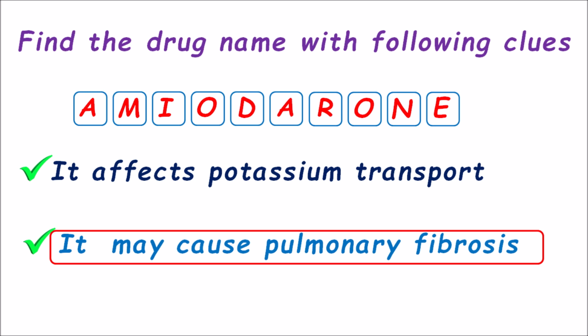Since this drug acts as a potassium channel blocker, this drug can increase the QT interval within the ECG, which may precipitate torsades de pointes. So amiodarone is a proarrhythmic agent which can increase the induction of torsades de pointes, so it should be carefully used in the patients to treat cardiac arrhythmias.